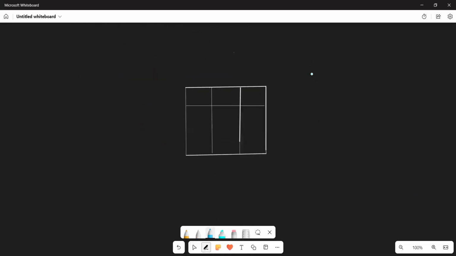Here I have drawn the structure of a table. Let me add some values. For example, this is my student table. Here I have roll number, state, and city. Roll number is 1, 2, 3, 4, and 5. And I have some states over here. I have written Punjab, then Haryana, then again Punjab for the third, and after that again Haryana.